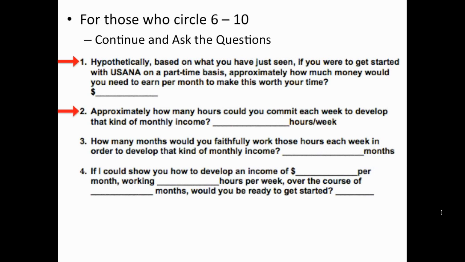Approximately how many hours could you commit each week to develop that kind of monthly income? Write down the hours per week, and they'll think about it for a minute. Again, you don't want to give them too much time. You want them to answer them together. Okay, number 3, how many months would you faithfully work those hours each week in order to develop that kind of monthly income? So they'll put maybe 6 months, 12 months, maybe 2 years.